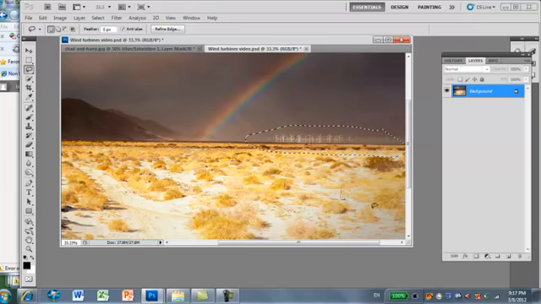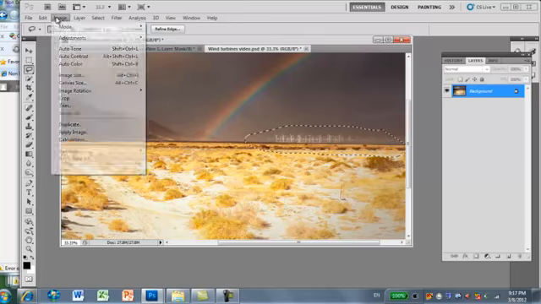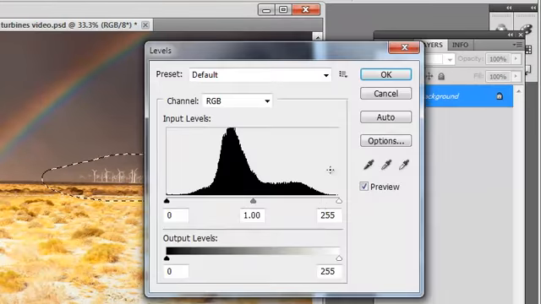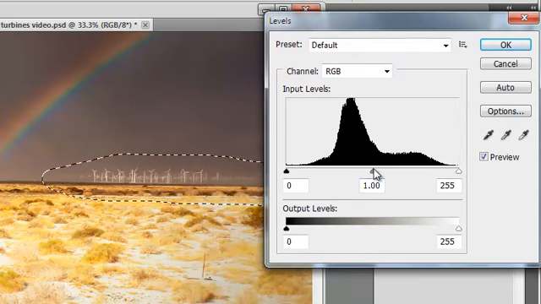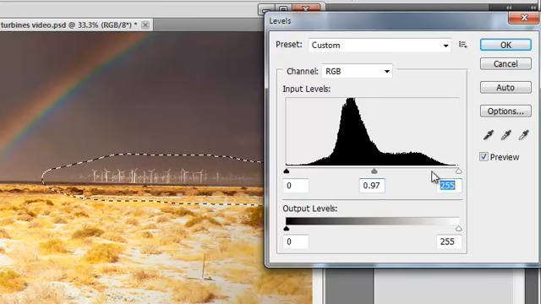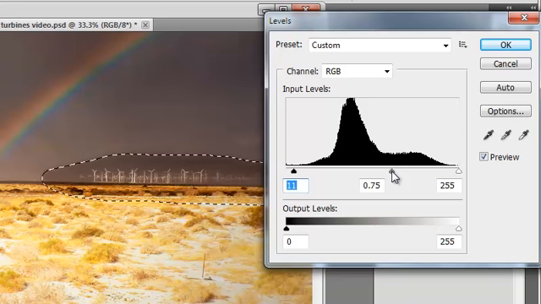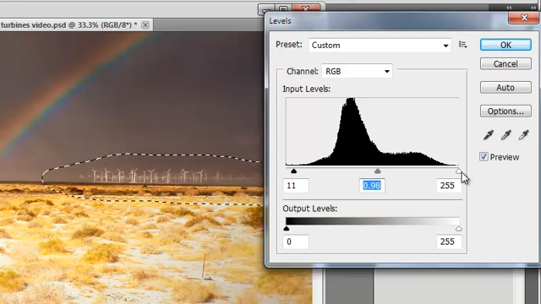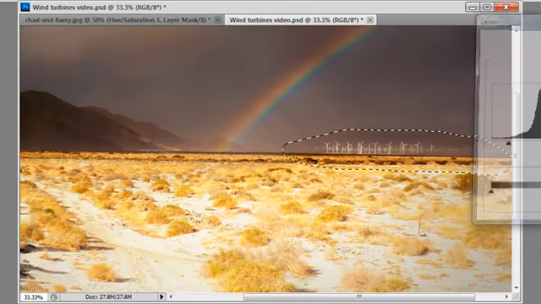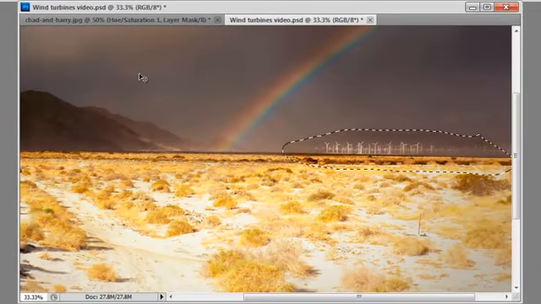With that being a soft edge now, I can go back in here and use the same tools I have been using. In this case, if I use Levels, if you watch the inside of that, you can see what I'm doing. I'm actually changing the effect. If I wanted that to be lighter or darker, I could do that. If I want to add a little bit more contrast to that area, I could do that by moving these sliders in a little bit like this and click OK. And let's just have a look at that and see what that looks like.